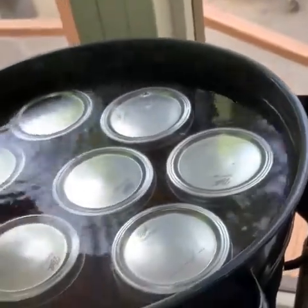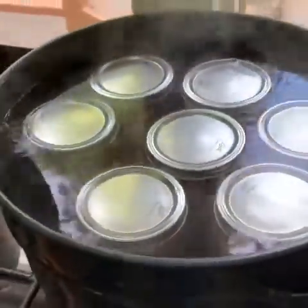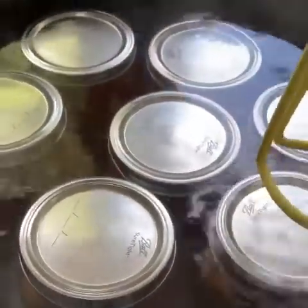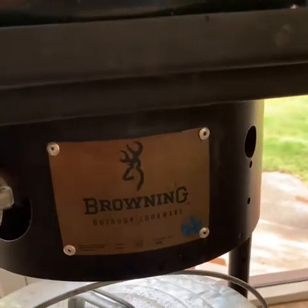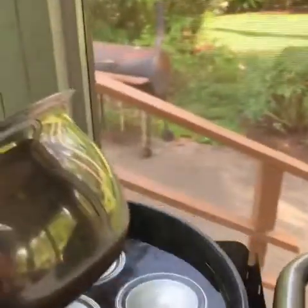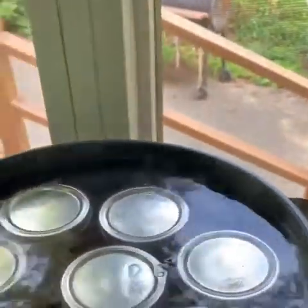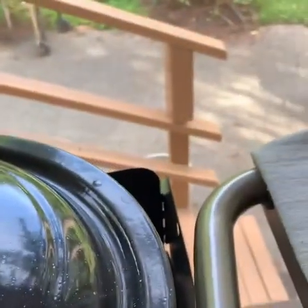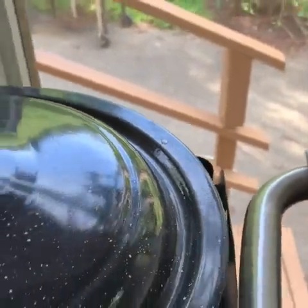And what do you think, Sarah? Should we get a little more hot water in there? Because we easily could. Yeah, I think a little more wouldn't hurt. Anyways, we're going to turn up the temperature, kind of a medium high. All right, that probably puts us at about half an inch over the tops, and that's what we want. And then we will start our timer for 20. We want it to be cracked just a little bit, so you can see the steam coming out.